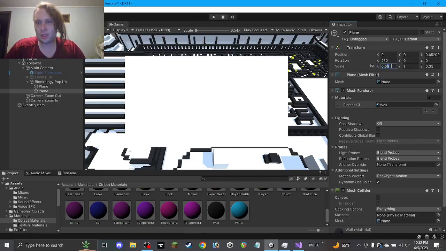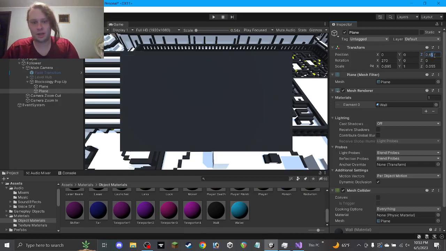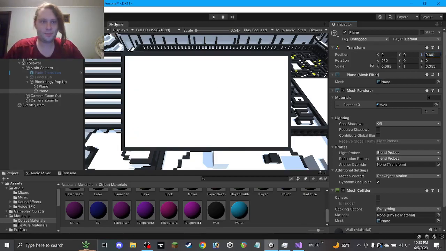This is probably going to need to be changed a tad bit. And this one probably could be like a 0.95. And then 0.55. I think that'll do. Now I just gotta move you back by how much? Not there, so 66. There we go.